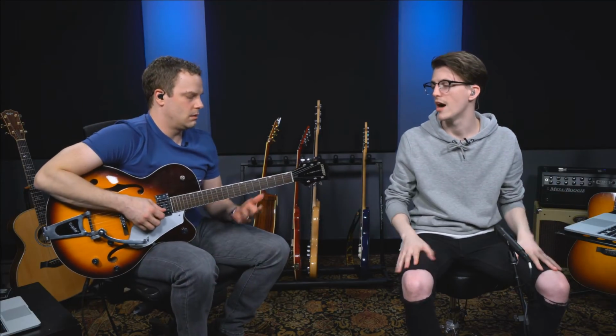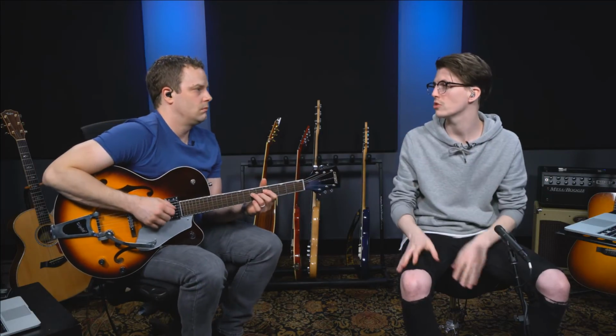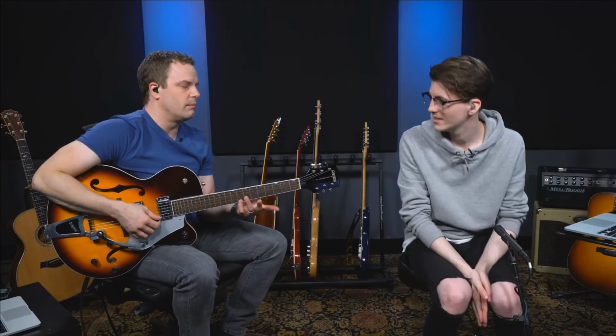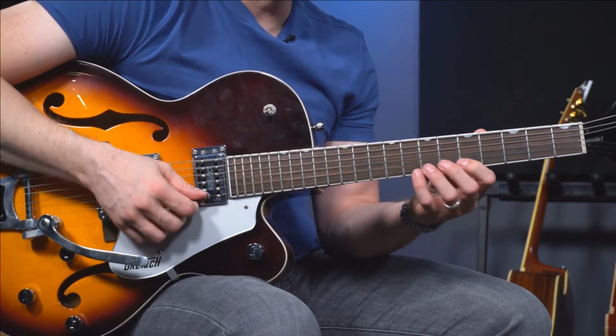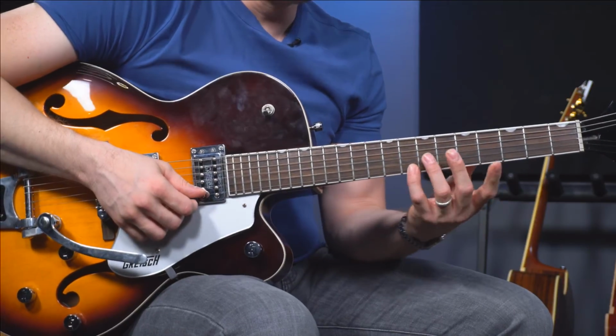And then eventually that will develop into, oh, I like the sound of that interval. And eventually you'll start coming up with your own little riffs and licks. That's what I would say. So rhythm, and try skipping or changing up the order of some notes. That's just a different approach, a different road to reach the same place. My favorite thing on a minor pentatonic that a lot of people don't realize is the lower third up to the major third.